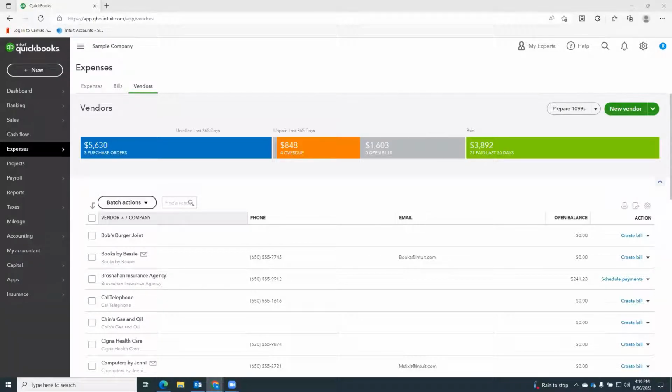Now we'll move to the bills section. So bills are just a way of telling QuickBooks that we're ready to pay something. So it usually means we pull from a vendor, and it doesn't mean we're paying it right now, but that we've received a bill. I guess is the best way to put that. Sometimes it also means that we've received services that we're going to pay at some future point. And again, read the text.